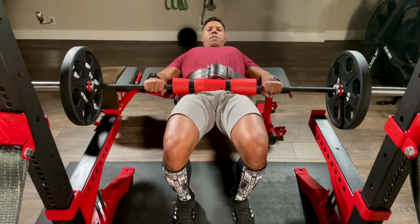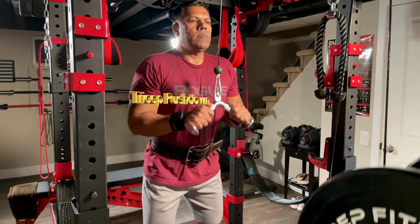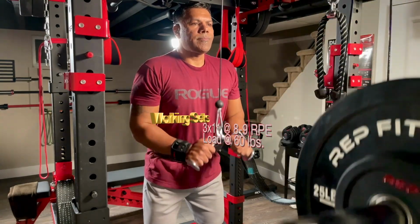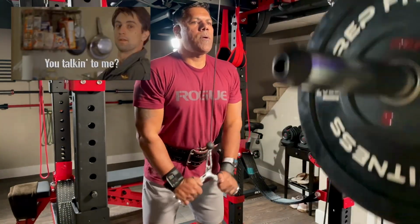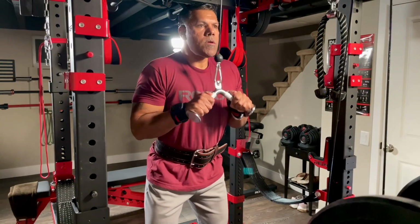Next things are tricep pulldowns, 3x11 at an 8 to 9 RPE. So I go with 60 pounds here, and this is relatively easy for me at this weight as well. But I'm sticking with the program, trying not to make too many adjustments.